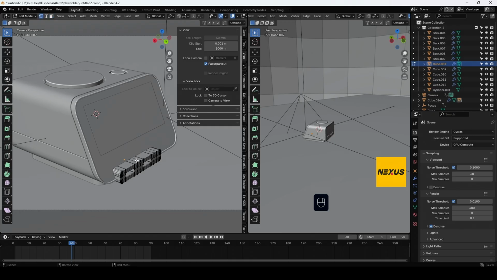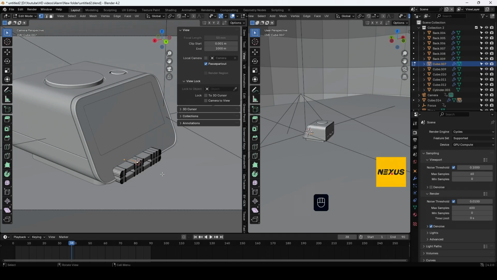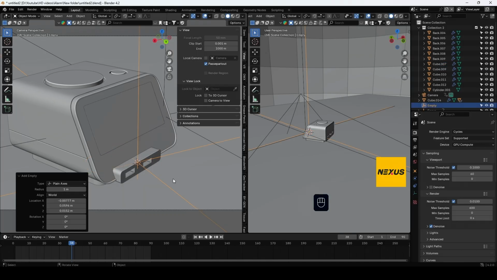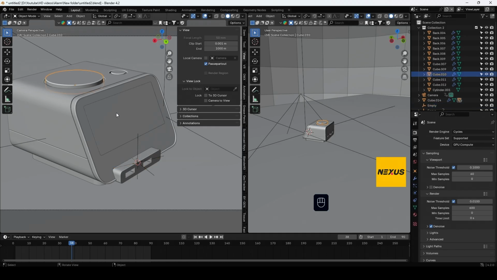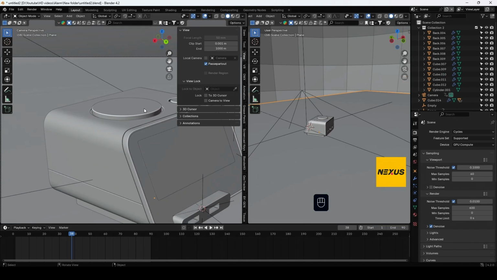I will select this vertex and move the 3D cursor to it. And after that, just create an empty, scale it. Just apply the scale. I will do the same process.